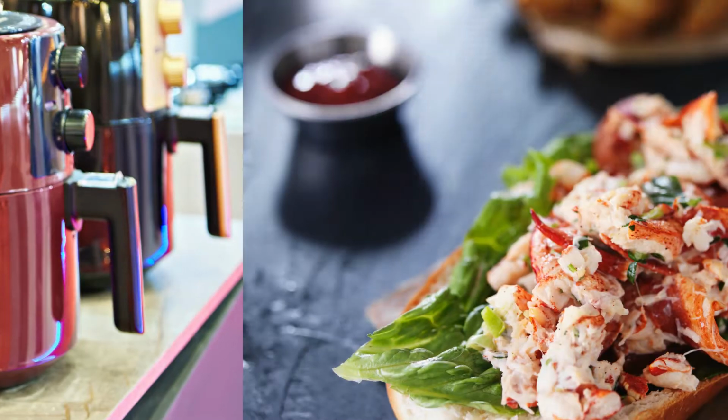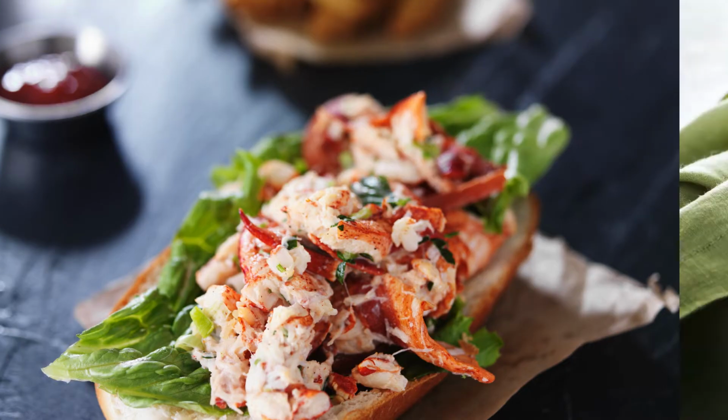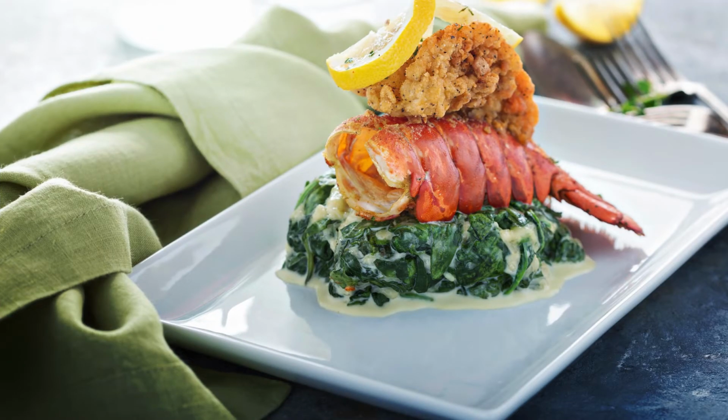5. Preheat and air fry. Preheat your air fryer to 400 degrees Fahrenheit, 204 degrees Celsius. Place the lobster tails in the basket, meat side up, making sure they don't touch. Cook for 5 to 7 minutes, or until the meat is opaque and firm to the touch. An internal temperature of 140 degrees Fahrenheit, 60 degrees Celsius, is ideal.